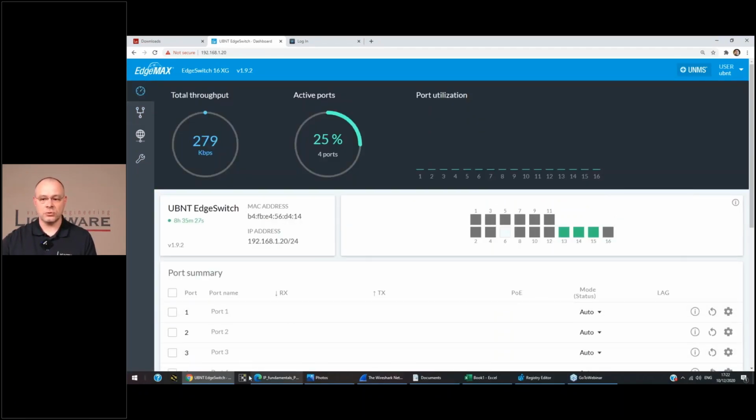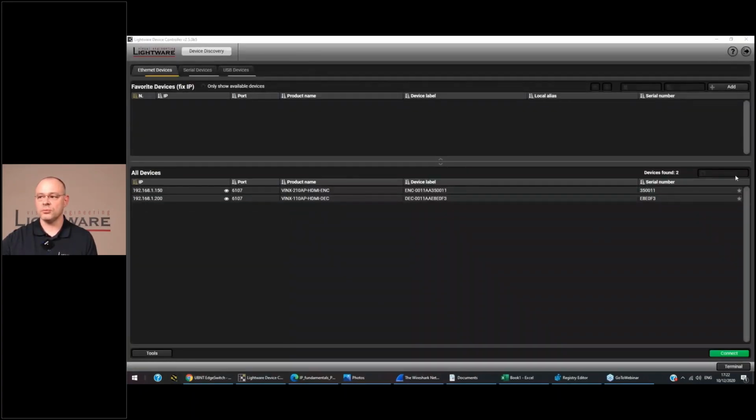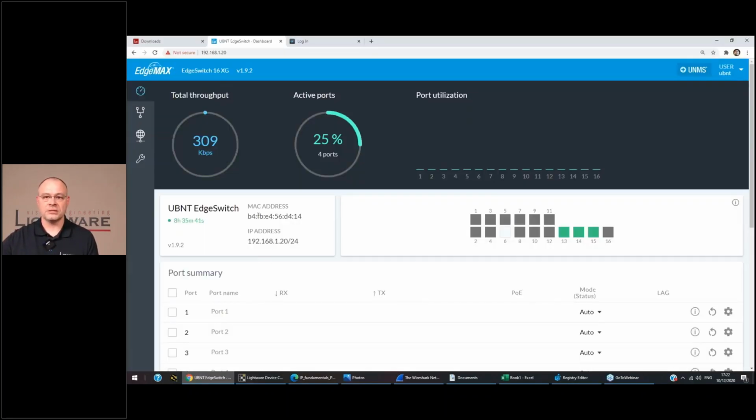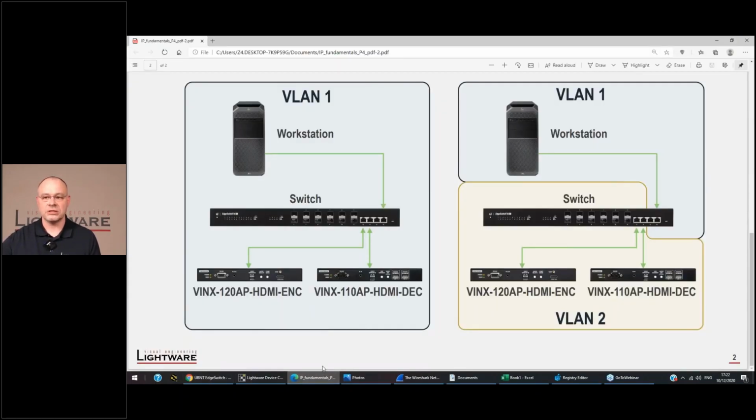Before we go into the network switch, I'm going to open the LDC software, and the moment I open this up, I can see the 2 Wings products. I'm going to refresh the screen. Right now we are communicating with the devices, and that's because we are in the same VLAN. Now, of course, there is something that we would like to play around with and see. What I'm going to do is switch these 2 devices into a different VLAN. That's the first thing we're going to do and see how it affects us.